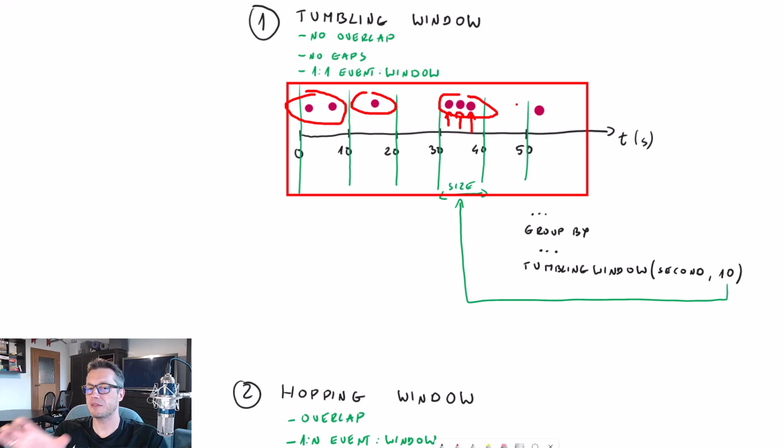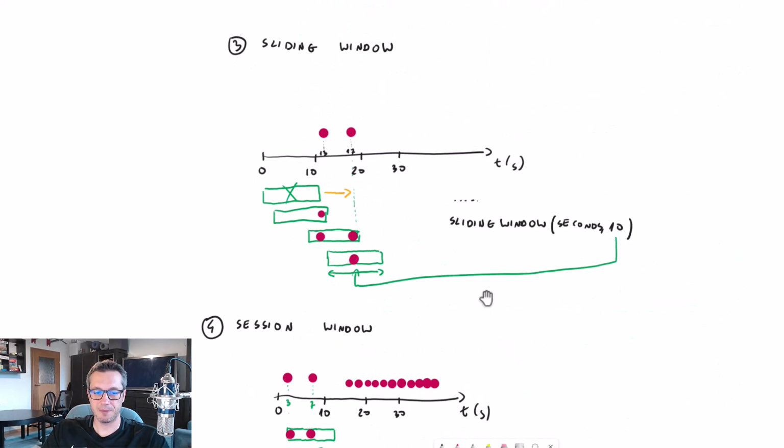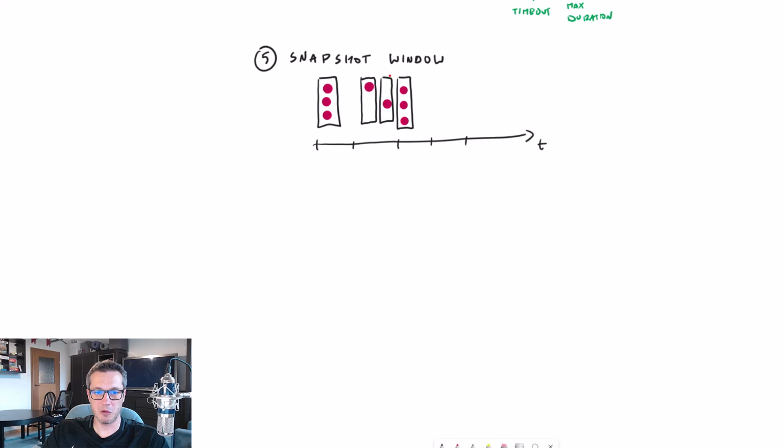So all events from the same tumbling window would have the same timestamp. So they would be seen by the snapshot window as the ones that arrived at the same time. I know, might sound complex, but that's the use case for snapshots.